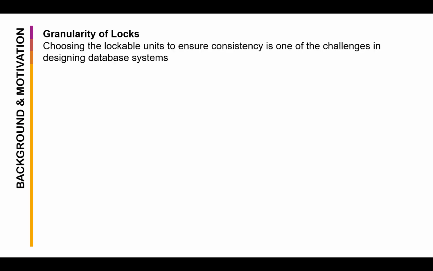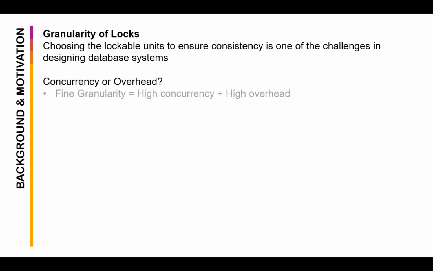One challenge in managing locks is choosing the level or granularity of lockable units in order to make efficient use of our database resources. It is basically finding the right balance of concurrency, or number of parallel transactions executed, and the overhead, or the number of locks made. When we design locking with fine granularity, we can achieve high concurrency since we lock resources down at the atomic level. However, the volume of transactions that is occurring increases the overhead.